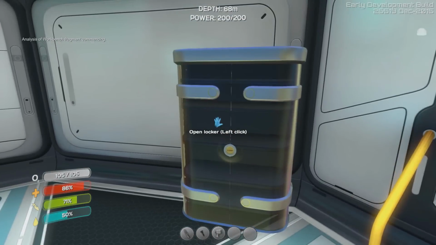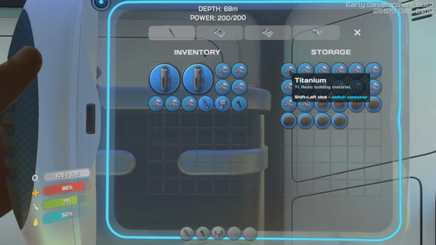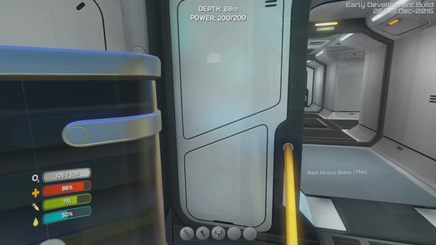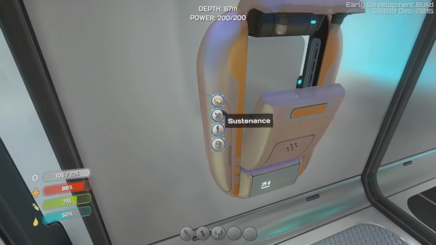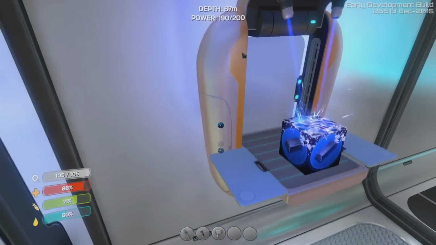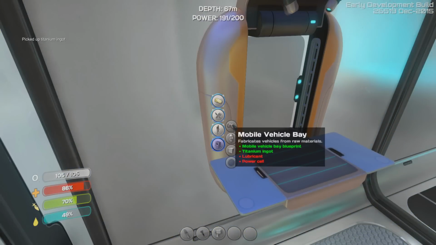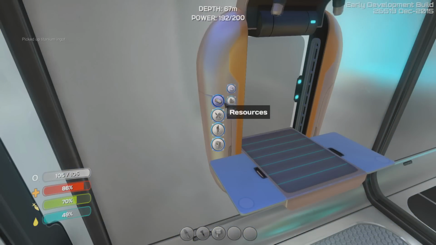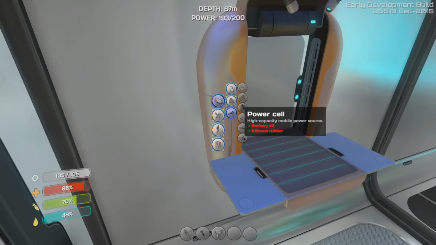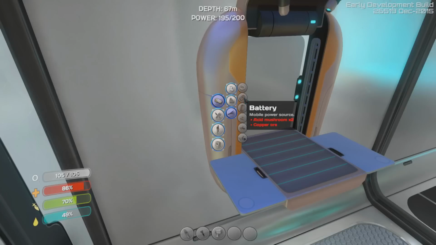Alright, do your thing. Titanium 4, 5, 6, 7, 8, 9, 10. Simple enough. And make an ingot. Deployables. Now I need a lubricant and a power cell. Electronics. Battery. Power cell is 2 batteries and silicon rubber, so I need more quartz. Battery acid. I just need to collect some mushrooms, so that's fine.